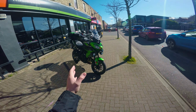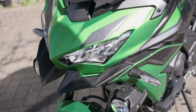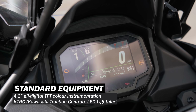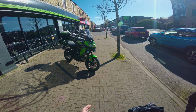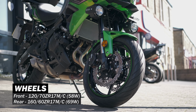Everyone, today I'm at KD Motorcycles test riding this beautiful 2023 Kawasaki Versys 650. Last year, Kawasaki completely redesigned the front end of this bike, also adding a nice looking TFT dash and traction control. So we know this is an adventure touring motorcycle, but obviously a bit more oriented into the sport touring segment because it's got the 17 inch front wheel.